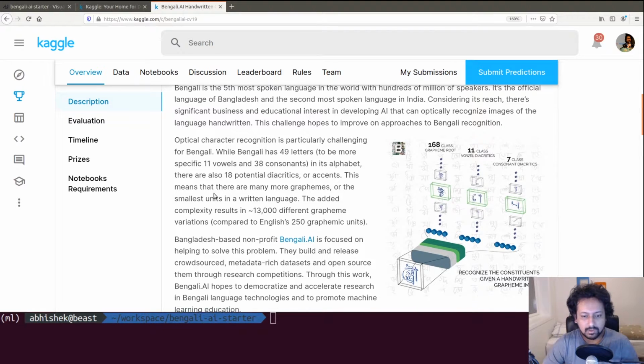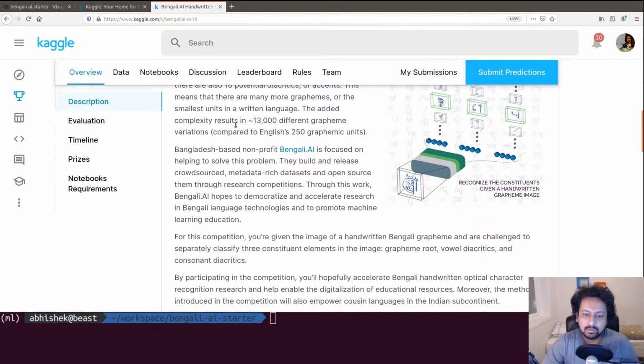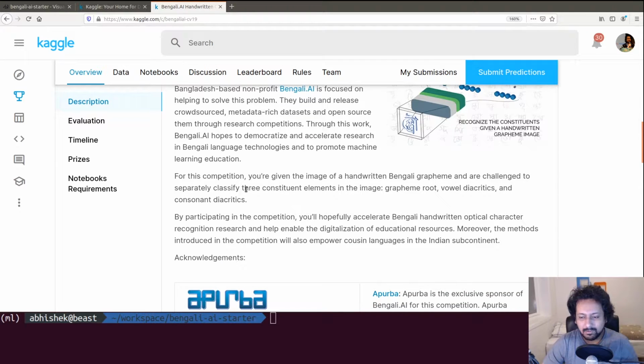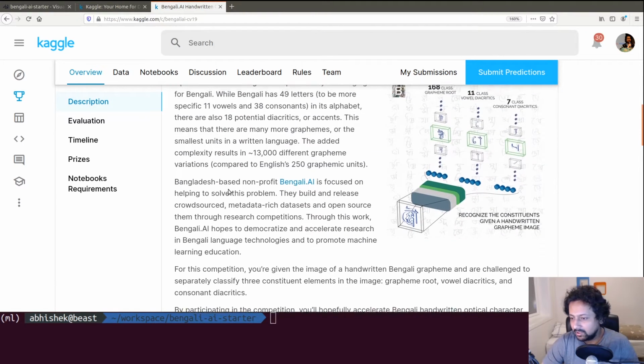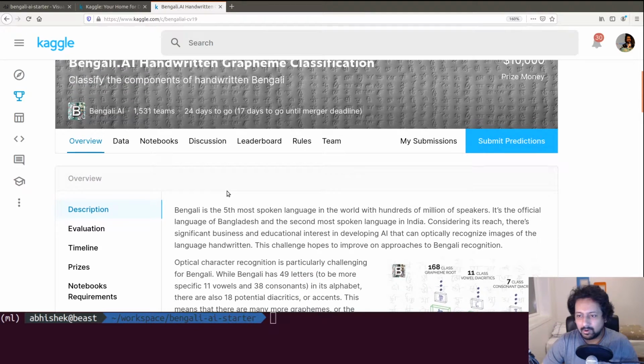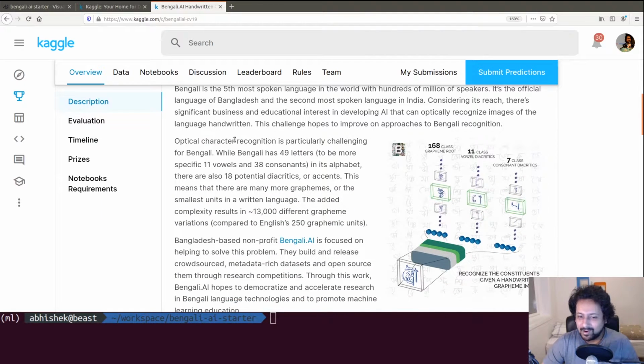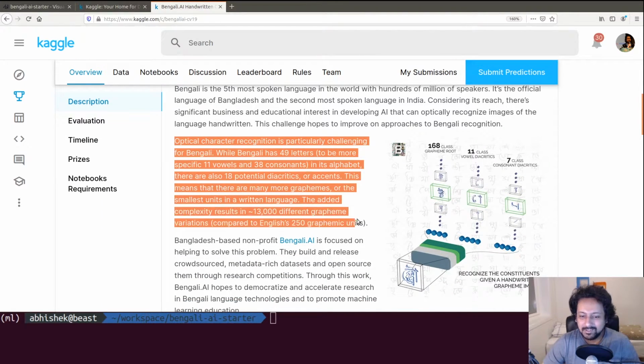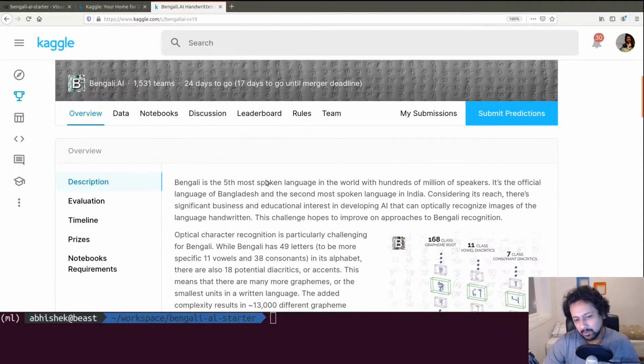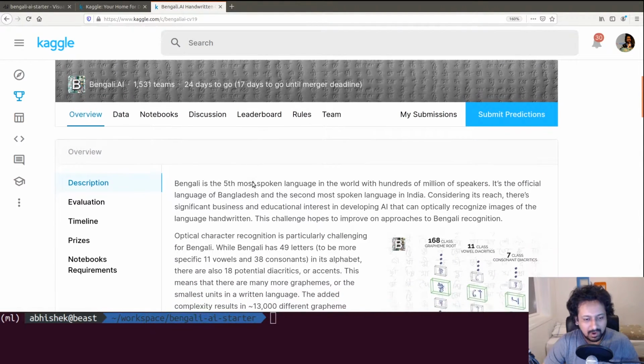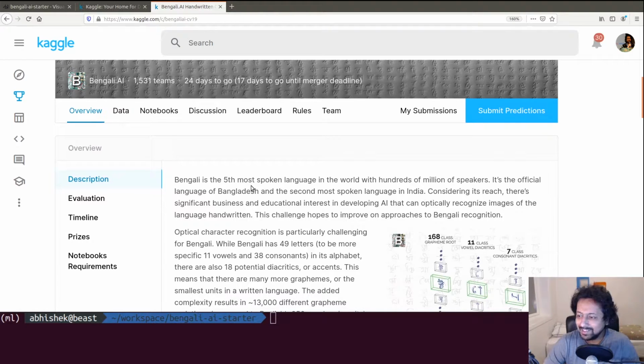Sorry. So this results in more than 13,000 different grapheme variations. I'm not an expert in this, so all that I've read is from this description here. So we won't go into too much detail of what it is.